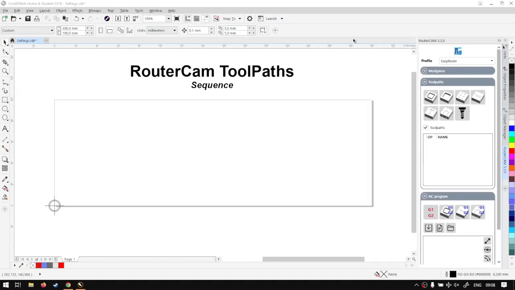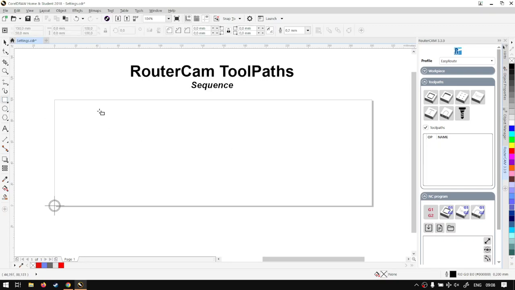If we head back in the program here, just a quick reminder, this is a mini series where we'll be covering different settings for the toolpaths for RouterCAM, which is located here on the right. Today we're going to be looking at sequence, and that is pretty much the cutting order. We have covered the actual sequence with numbers in a previous mini series, where we would do the sequence according to numbers. Now we're going to be looking at layers versus automatic.